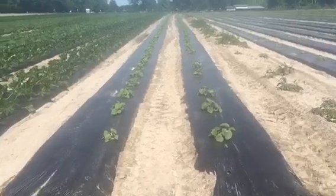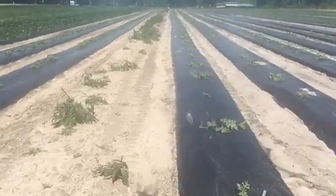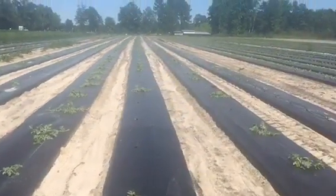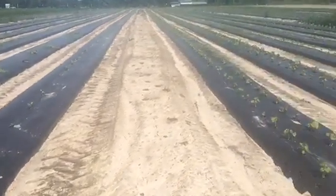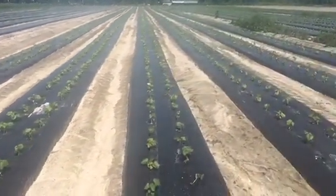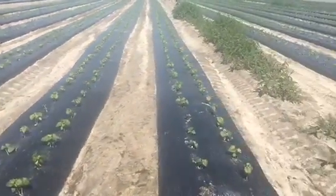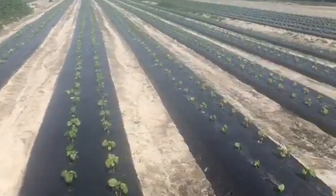Got to get on some of these weeds in the drive aisles. These big rows here are made so we can get harvesting crates in and out. There's 6 rows in between. Every one of them got a drive row, so it does eat up a bunch of land, but it makes it a whole lot easier to harvest the field. This right here is all the okra going down there. And we're getting to the end of it right here.